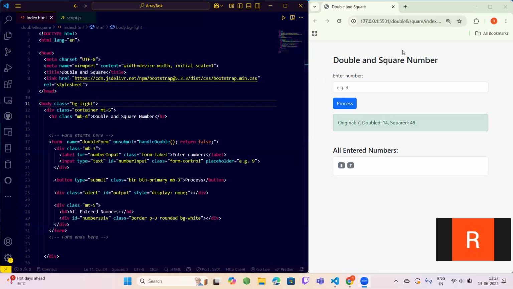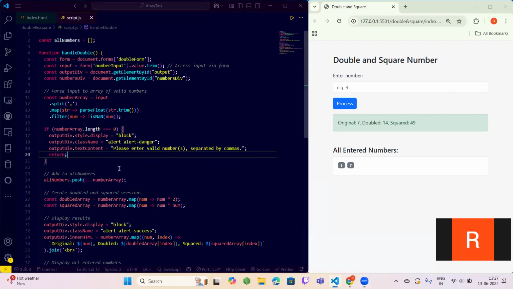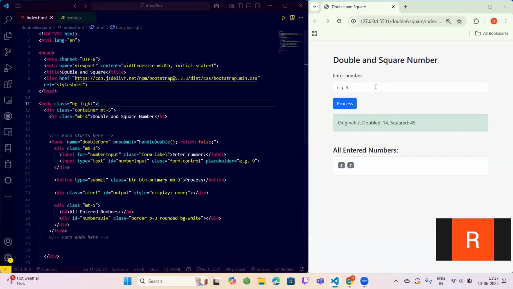So this is our web page. We structured it with the help of our HTML page or code. So let's start understanding how we structured it line by line in our HTML code. After HTML, we will move to our JavaScript code to understand how things are working.